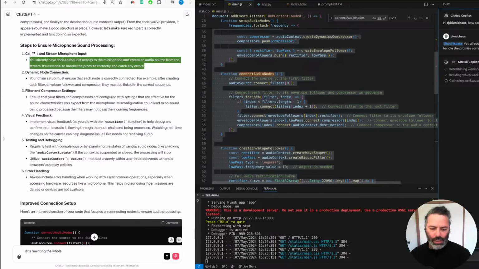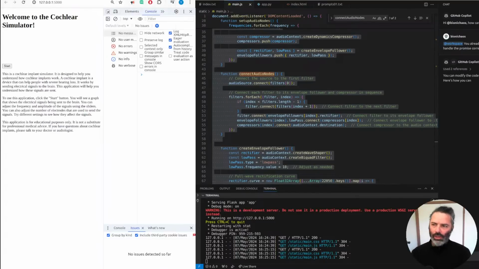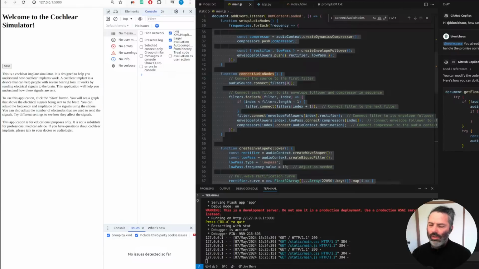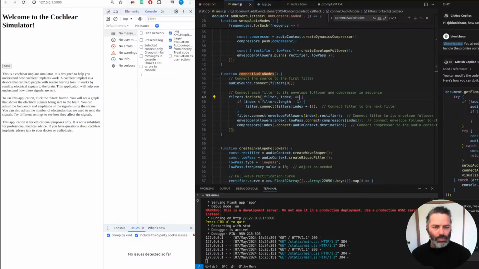Yeah, just using Copilot to figure out what's going on. Doing this cochlear implant model. Yeah, we have a few problems. Quite a few.